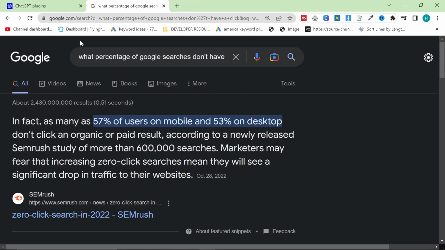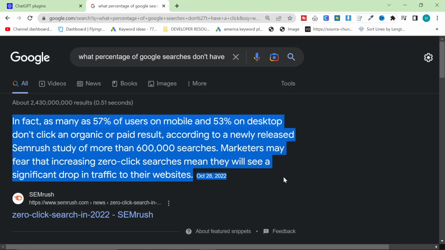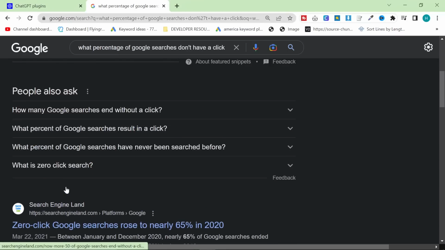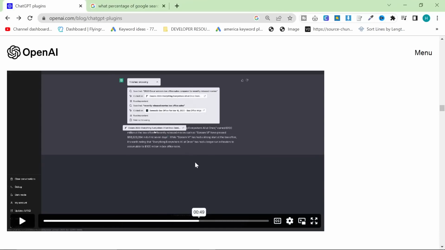And Bing will be the same, because they also have featured snippets. In fact, I don't have to click anything else here to see this answer. And that's all that ChatGPT is going to replace inside Bing, and also Bard in Google and all of these AI search assistants. But if I want to read more information, I still have to click on this thing here, or I can choose a different one and find out more information. And that's what this is actually going to do.